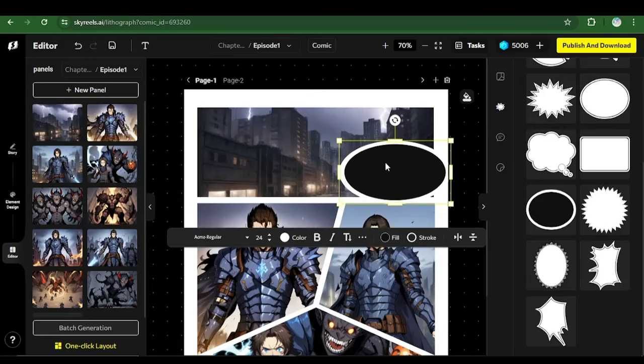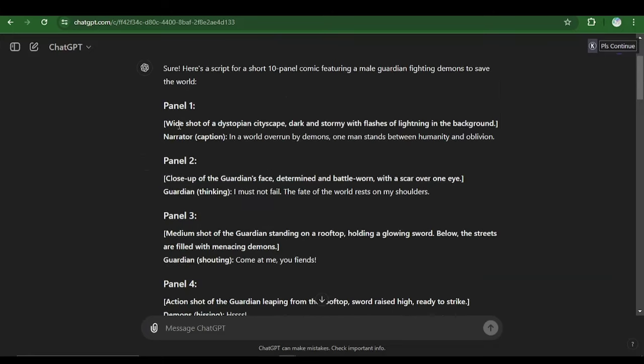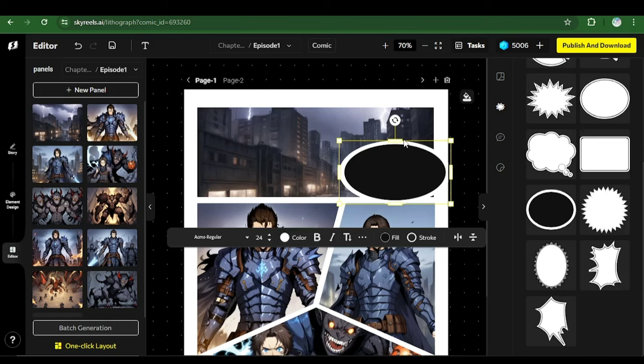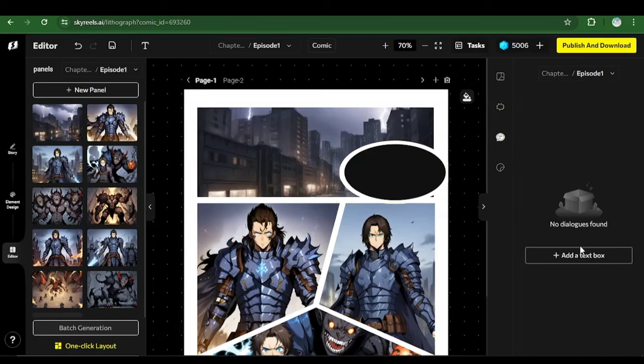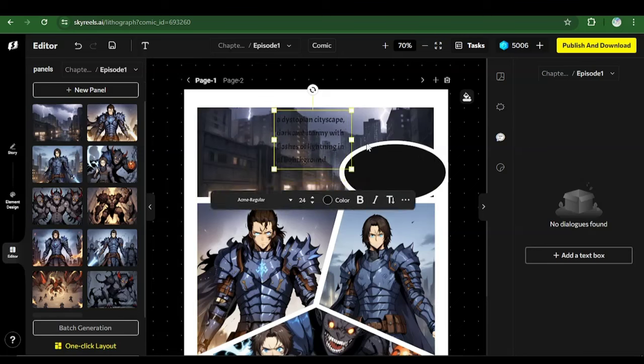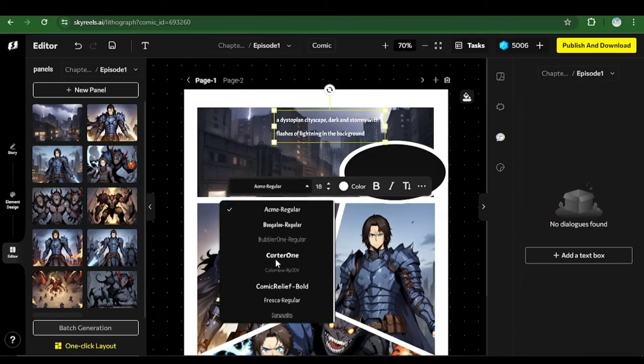So I can copy this, then head back to the video. You'll see an icon after this, and then I'll click on that, add a text box. Once I do that, I can also change the color of the text. You can see color down here. I can quickly change the color here to white, and then change the font size. Then I can also change the font text. If I want to make it bold, I can. If I want to make it in italics, I can. If I also want to reduce the size, I can do that here as well.